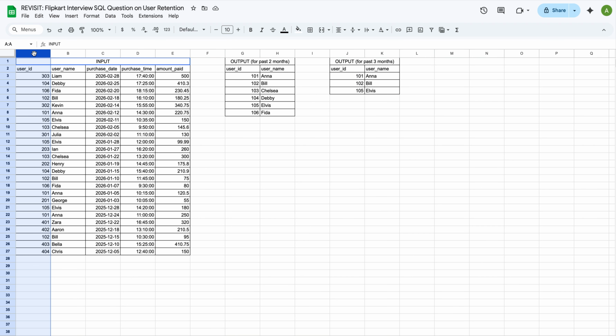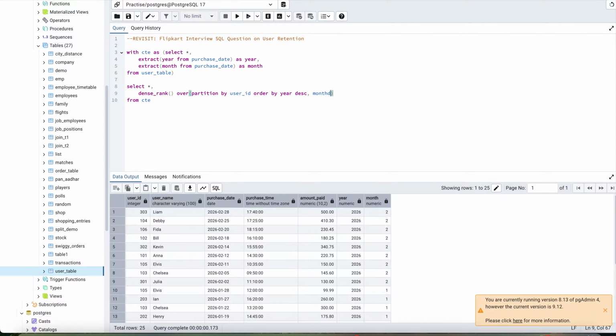I'll do a dense rank over partition by user ID, because I need to find those distinct users, order by year descending, and the same thing again, this time month descending, as DRN, or dense rank number. I'll hit enter.